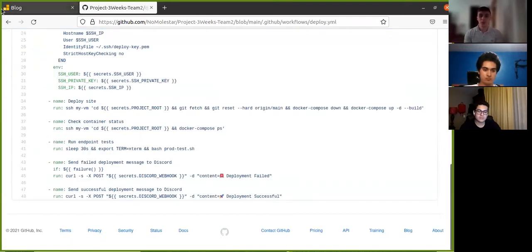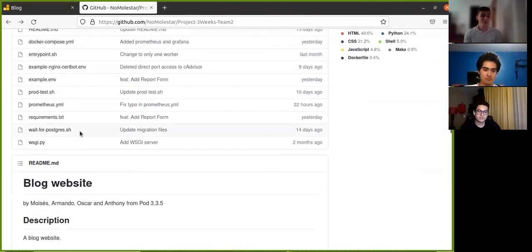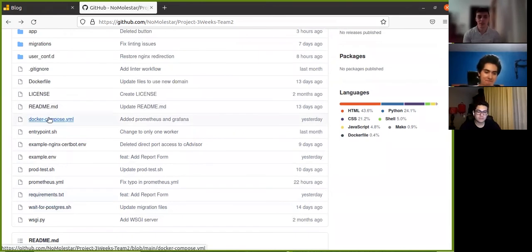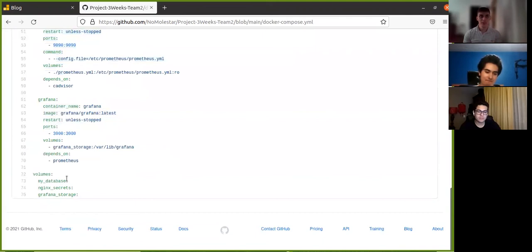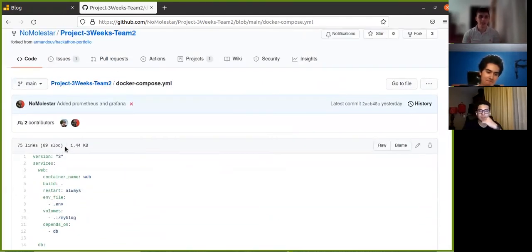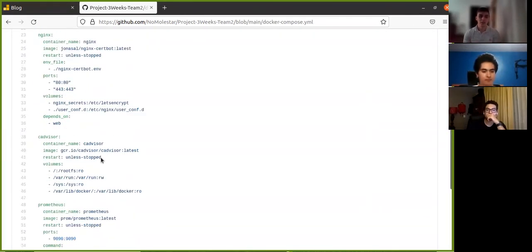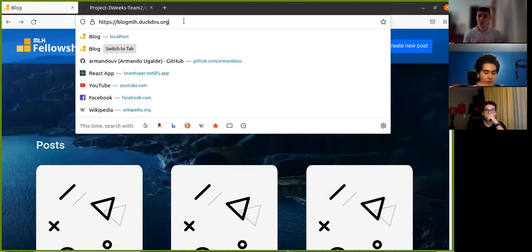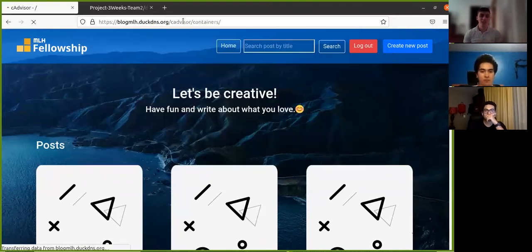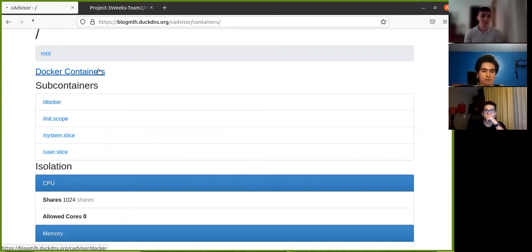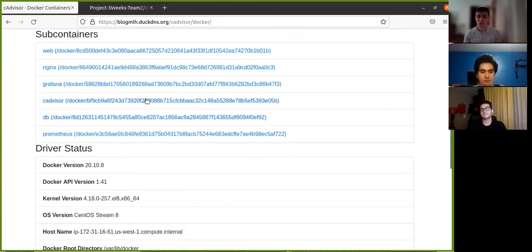Also about monitoring, the part of cAdvisor is very important because we can see the performance of the website, and we can test with a lot of people inside the website, and a lot of requests. And yeah, basically this is very important about production engineering because we are testing a lot of things, and we are testing the way that the website is performing in a lot of situations.